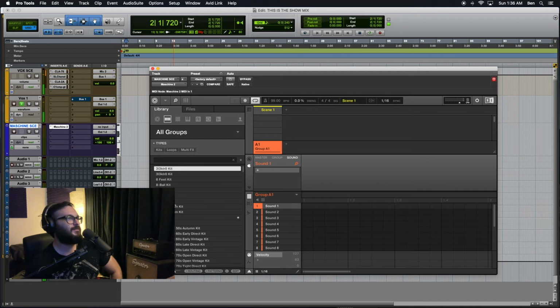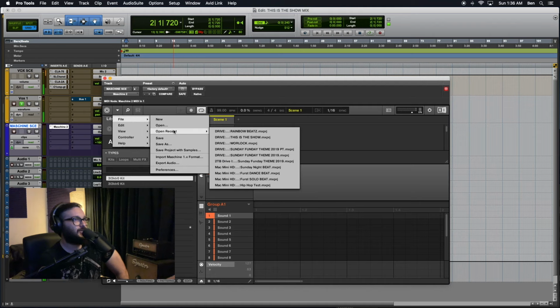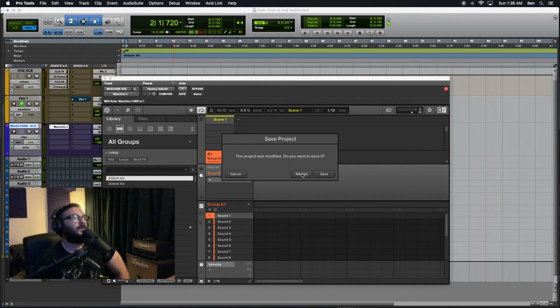While this loads up, the purpose again for today is to load up the song and to set up outputs to record. And that's the name of the game for today. So let's go. The project was modified, do you want to save it? No, because there's nothing on here right now. So that's fine. We'll just keep what we got. This works perfectly fine. And it's going to load up.